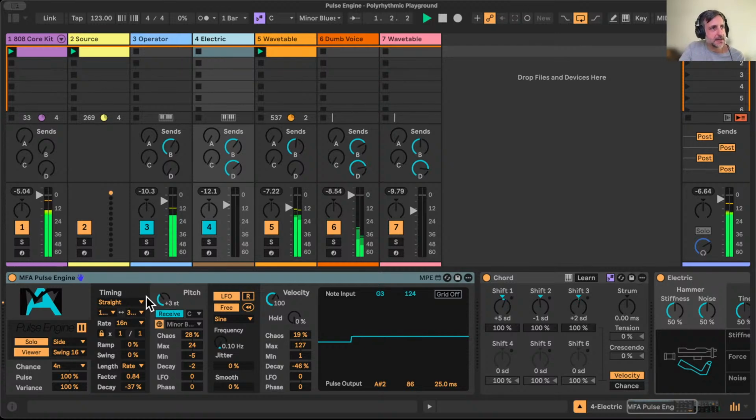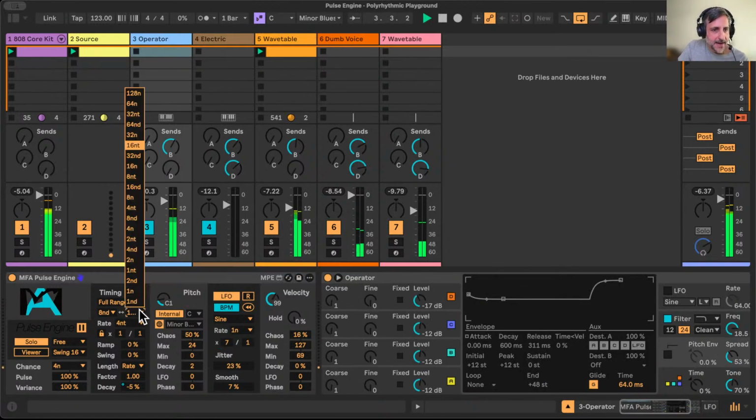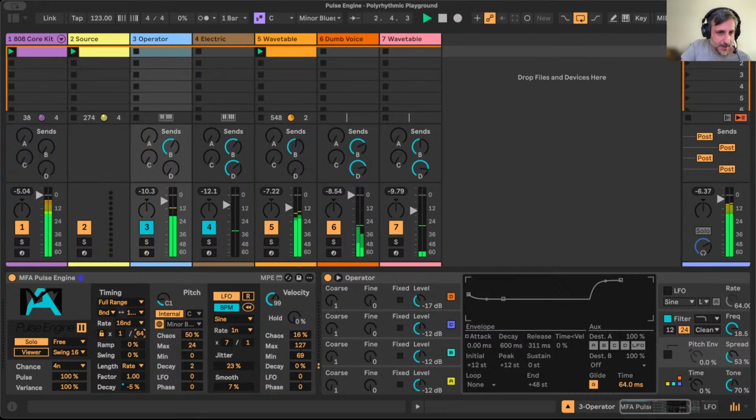How fast can it spit it out? Yes, shades of Monolake for sure. So the maximum base rate is 128th note, but then you can divide that by up to 64. So it turns into a total like black MIDI, like insane amounts of notes, more than some instruments are comfortable handling apparently. So I don't know what 128th note divided by 64 is, but it's pretty fast.